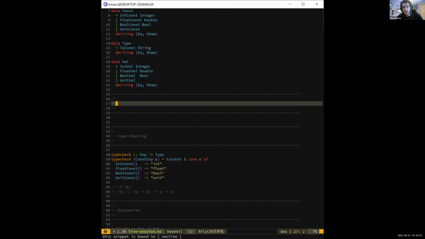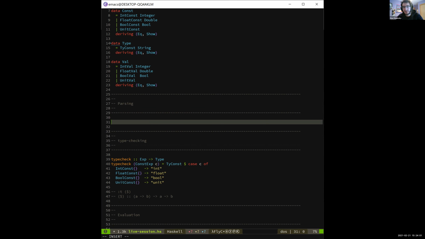Parsing is actually one of the trickiest parts of making a new programming language, like figuring out how to parse it correctly, how to reject things that shouldn't parse at the right times, as well as accepting things that should parse, can be very tricky. And making sure your parser is efficient, that it doesn't run into really bad time complexity, can also be super hard.